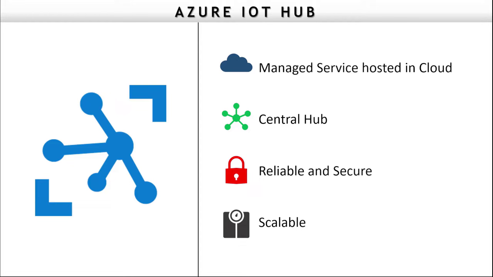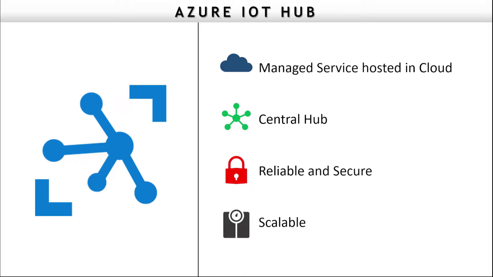Today you might have 10,000 devices. Next year you might have 1 million. Who's going to handle all this scaling up and buying servers and other stuff? You don't want to do that yourself. You need to pick some kind of cloud solution for that. And Azure has the Azure IoT Hub. It's reliable, and as I said before, it's scalable. So if you need more devices, you can just scale up. If you have less, you can scale down. So it's much easier. And also there is some security, because Azure has security standards, and whenever you are sending or receiving messages, those have to meet Azure's security. So that gives you some peace of mind too.